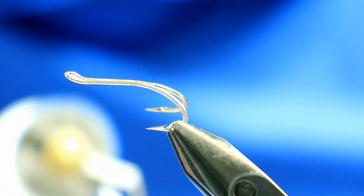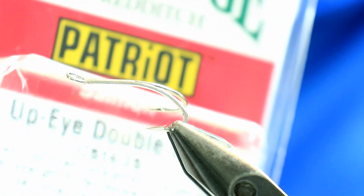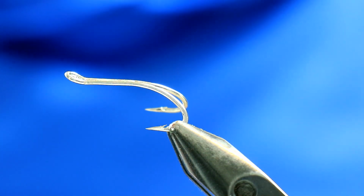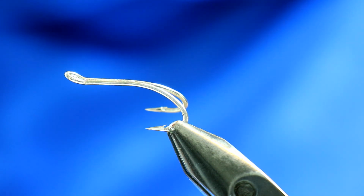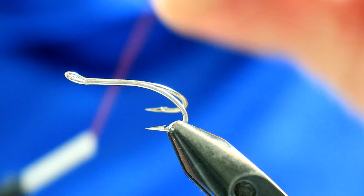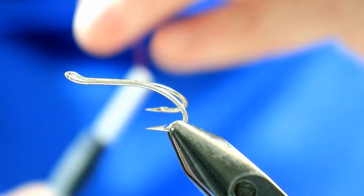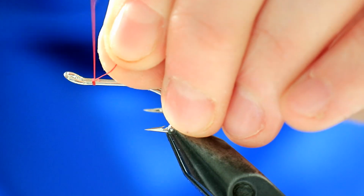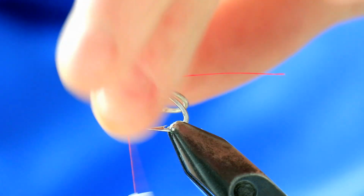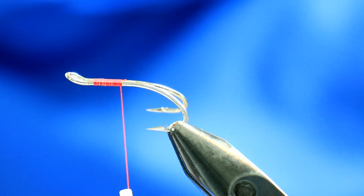So thread, I've got a Partridge Patriot up eye silver size 8 in the vise. You can utilize that and down, I would probably recommend, down to 14s. And you don't have to use silver. It's just what I've usually used for this pattern. Thread is Veevus 10-0 in red. I'm going to catch that in just shy of the head, like so. And there's no tail on this fly, so it's a pretty simple fly to tie.